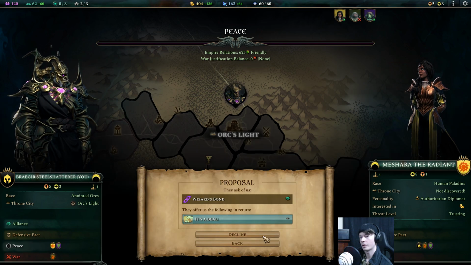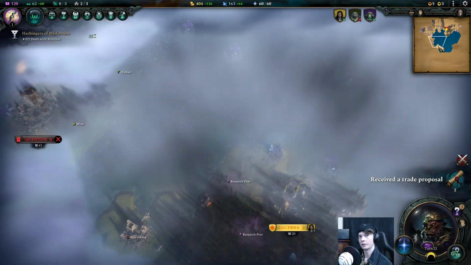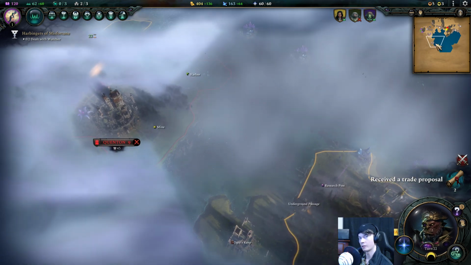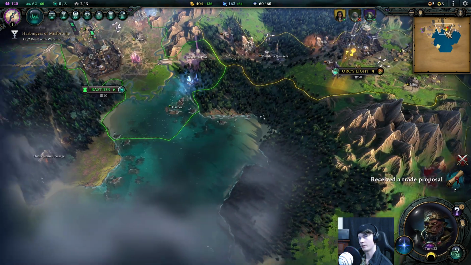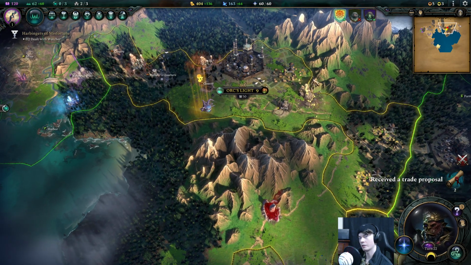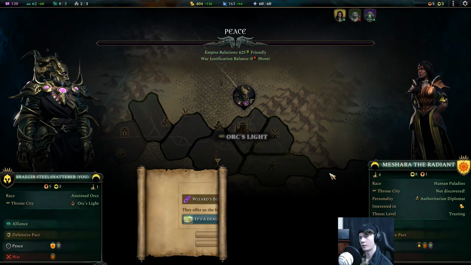Hold on. So I can still accept this. Good. So she's proposing a wizard's bond with us. Having friends is a good thing in this game. You can't have allies that you can win the game with. Because she's good, I think that thematically accepting the wizard's bond just makes sense. So let's actually accept that.